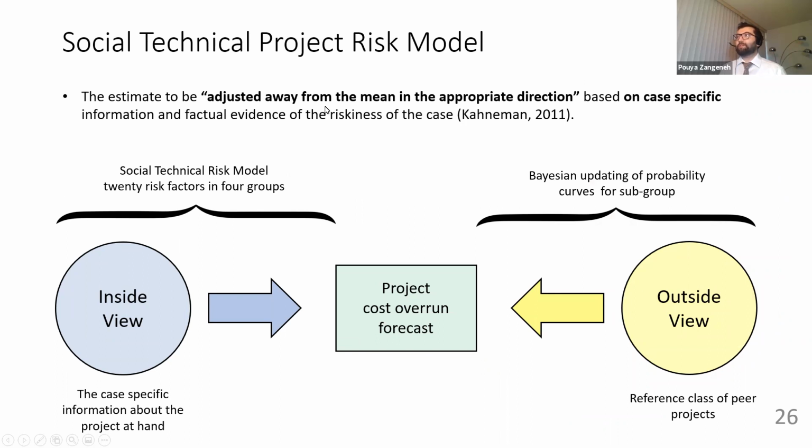So we took this idea. Again, Kahneman in his book mentioned as well that once we establish this outside view, the prediction should be adjusted away from the mean in the appropriate direction. And this as well, I thought was missing from the discussion, because the people who are talking about this outside view so far are more towards taking the average of the peer group, as let's say percentage cost overrun, and using it as a blanket for everyone. However, that would ignore the case-specific information that we know about the project. And my goal was to try to find a way that we can bring them together, as Kahneman himself noted in the book.